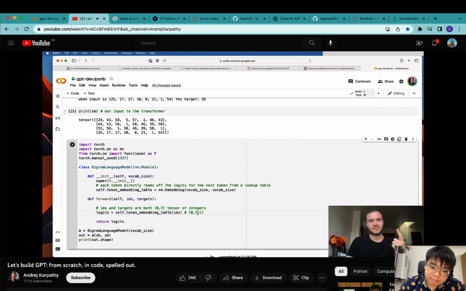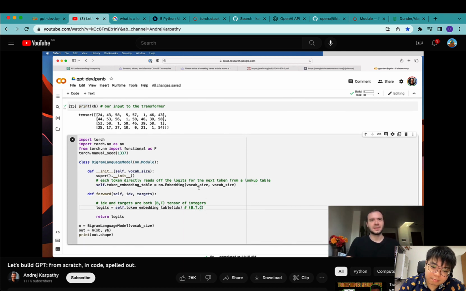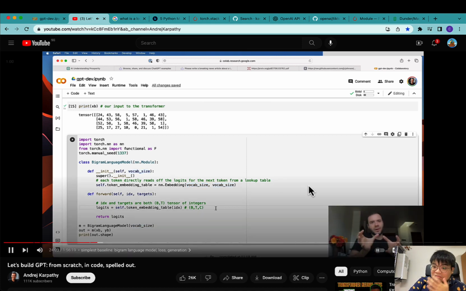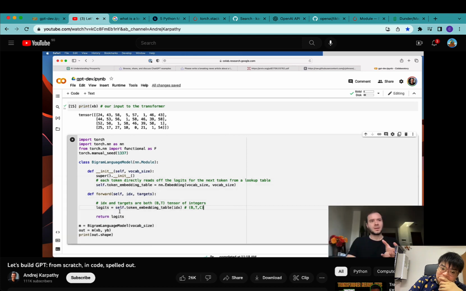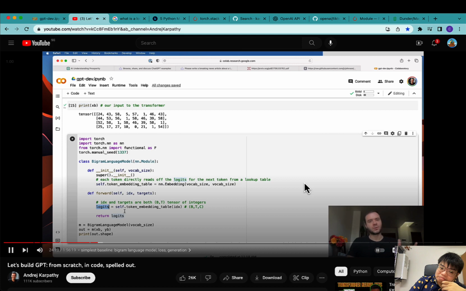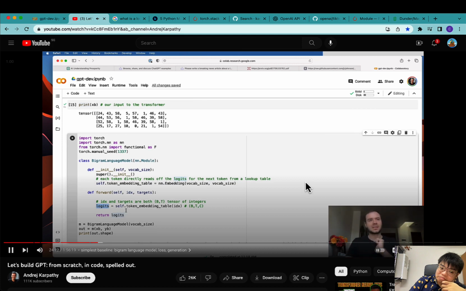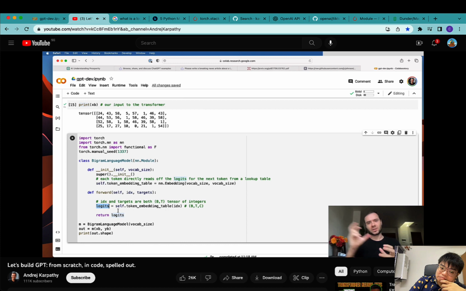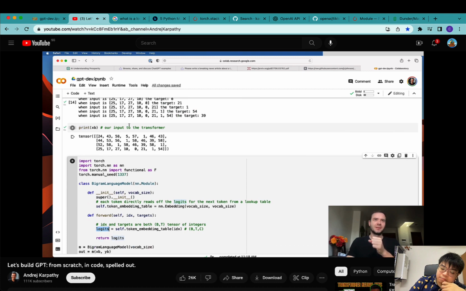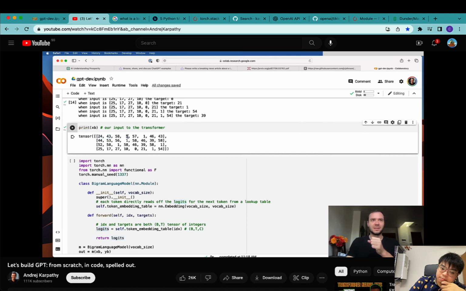In this case, batch is 4, time is 8, and C, which is the channels, is vocab size, or 65. And so we're just going to pluck out all those rows, arrange them in a B by T by C, and now we're going to interpret this as the logits, which are basically the scores for the next character in a sequence. And so what's happening here is we are predicting what comes next based on just the individual identity of a single token. And you can do that because currently the tokens are not talking to each other and they're not seeing any context except for just seeing themselves.